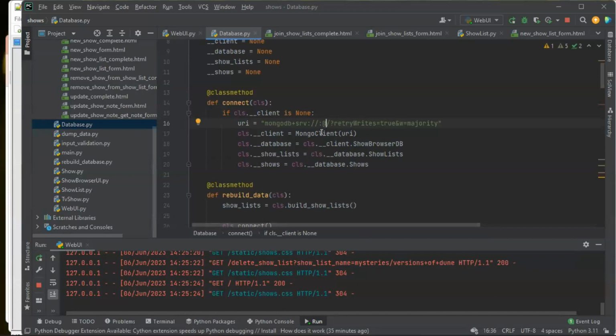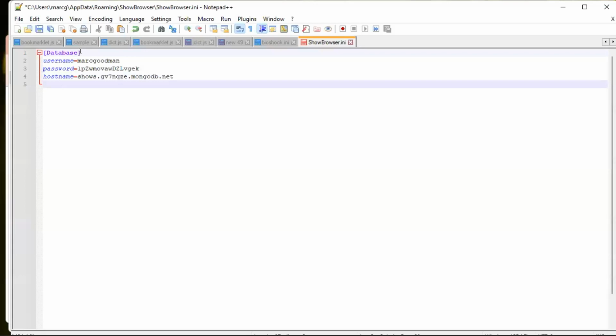Okay, so is this more secure? Well, it's certainly more secure than having it in the source code where potentially anybody could see it. This file here is in my personal AppData folder. System administrators have access to pretty much everything on the system in Windows, and there's really no way around that. But if somebody has systems administration access to your machine, then they probably can touch pretty much anything that they want to touch, and the game's lost at that point.